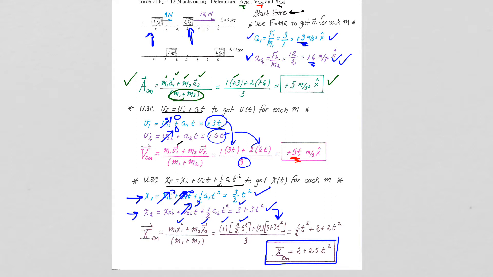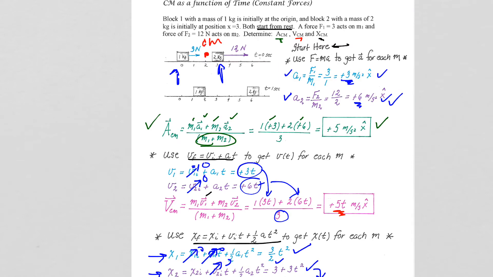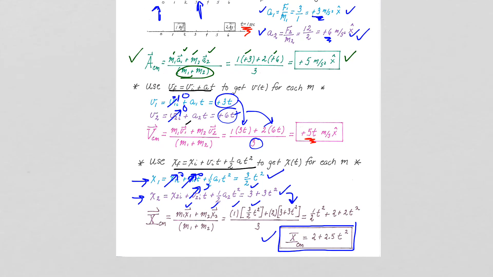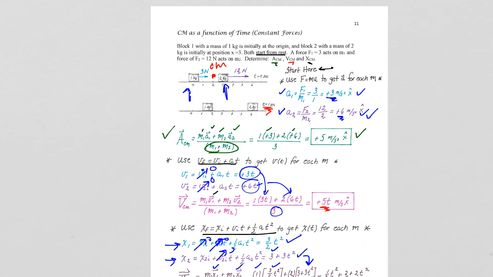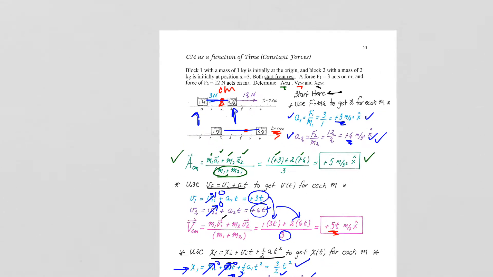We have everything we need with our position as a function of time. At time T equals zero, the initial center of mass was at position two. At time T equals one second, we plug in and get 2.5 plus two equals 4.5, so the center of mass is at 4.5. Thinking of it in terms of nature's balance point — if you imagine a light, strong rod — that would be the balance point for our one and two kilogram system, and one second later we would have to put that balance point at position 4.5.